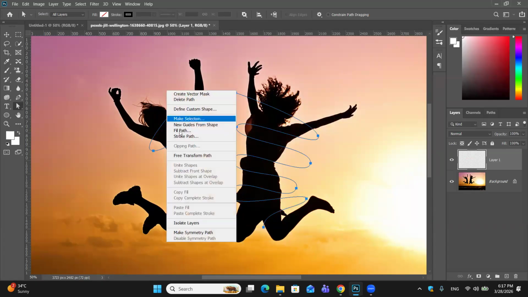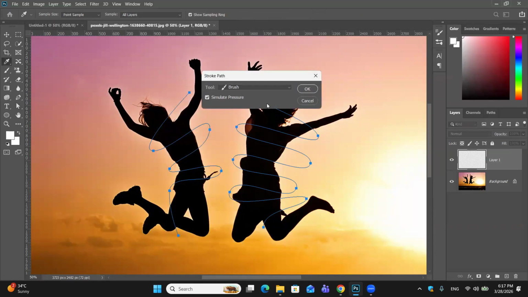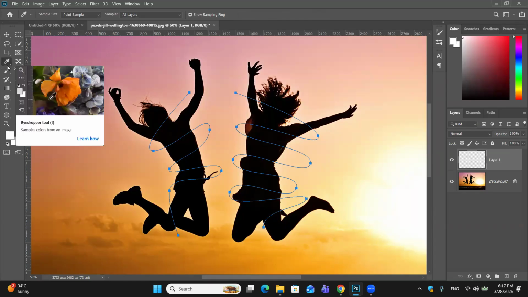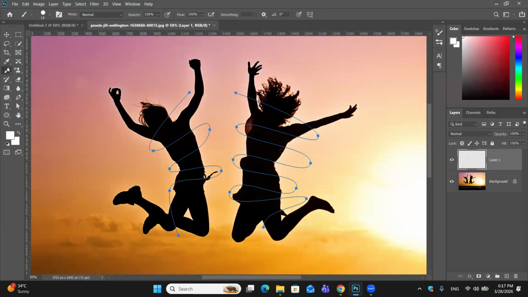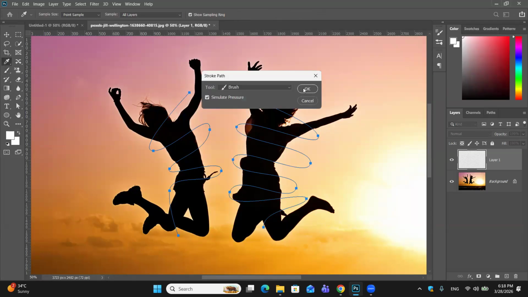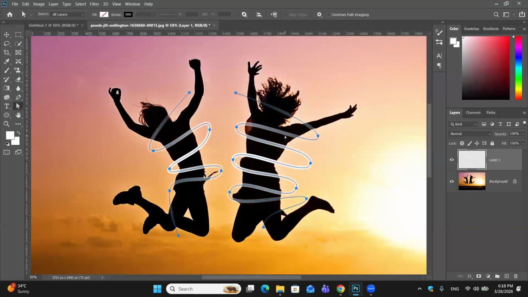I'm taking stroke on path again. Cancel. A little bit I'll increase the brush size. I'll come on brush size. Yeah, 25. I'll keep the direct selection tool, stroke on path, and yes.